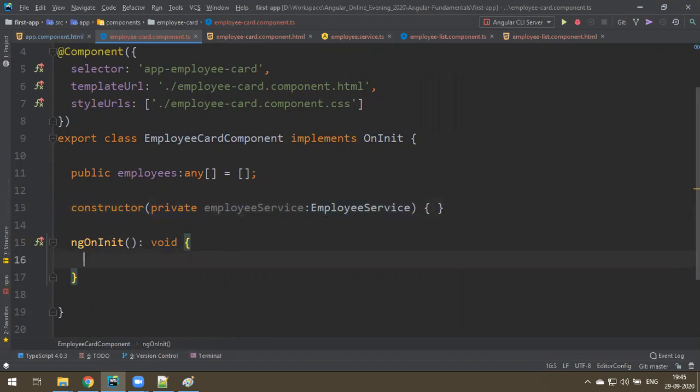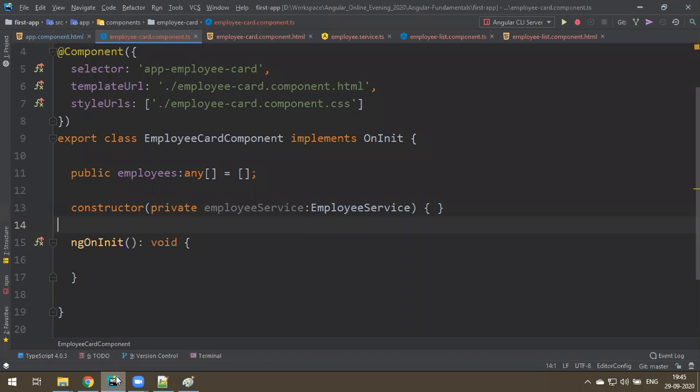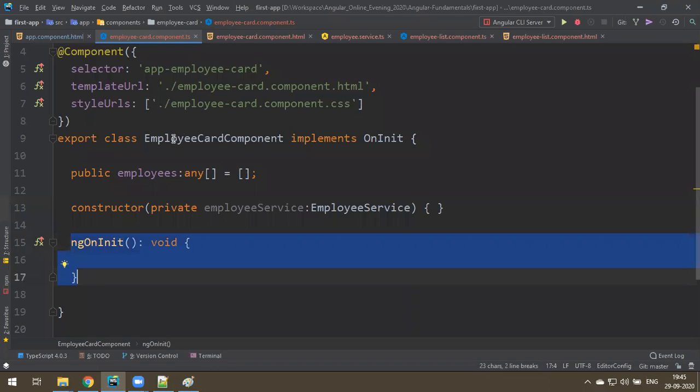Okay, fine. Sir, if that is injected, how can I get the data? When do you want to get the data? When my component is fully loaded. So there is one thing, you might have seen this, ngOnInit. Sir, what is this ngOnInit? It is a life cycle method. We will discuss the life cycle hooks. So this is the life cycle method, an inbuilt method of every component.